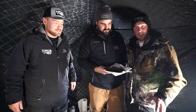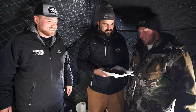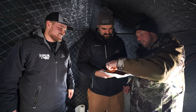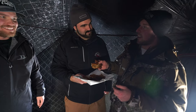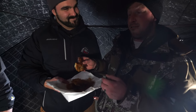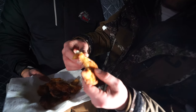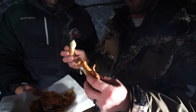All right, before we get a little too far in this process, we're gonna do a taste test. So we'll see how Justin did with it. I think this piece looks delicious right here. All right, first of all, presentation. We've got a nice flake in there. It's a lot better than the very first one you put in. So I got the heat figured out a little bit. You can see that nice golden brown. Steam still coming out. Good little steam for you.